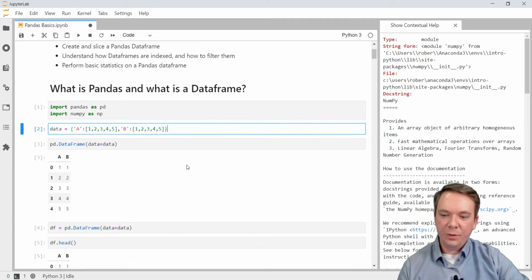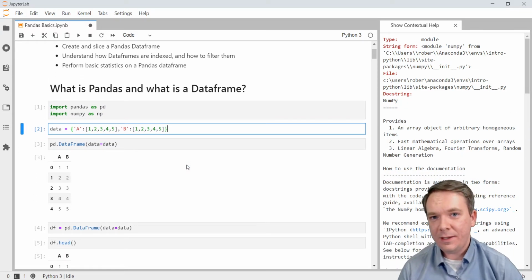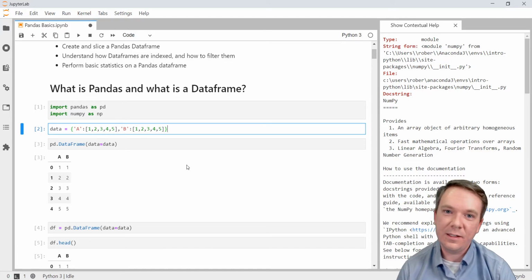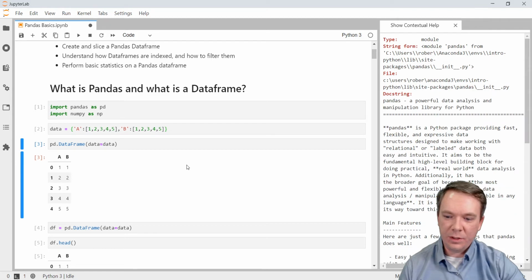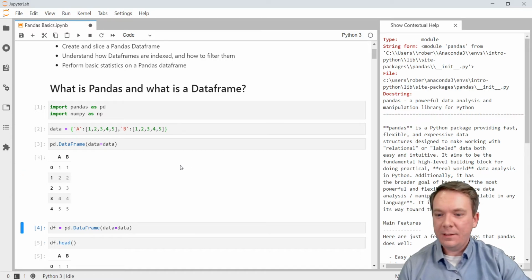Typically, to get started with Pandas, we want to get data into Pandas in some way. The best way to do that is to save some object with some data in it, and then we can start a Pandas data frame. If you remember, last week we talked about NumPy arrays. NumPy arrays were basically just columns and rows of numbers. Now, a Pandas data frame is quite similar to a NumPy array, but it gives you many extra features.